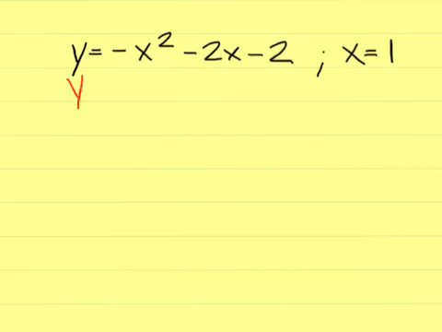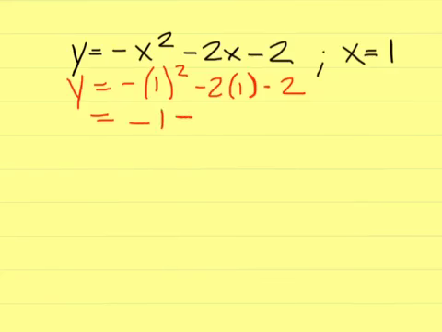Step 1 is to plug in the 1 for this problem, and don't make the mistake of leaving out the parentheses. It will make a difference. And then go back and evaluate. You're squaring 1. You're not squaring negative 1. The x acts as a quantity in parentheses. So you're squaring 1 to get 1, but then it has a negative sign on it. And then minus 2 and minus 2. So you should have negative 5 for the y value to start with.